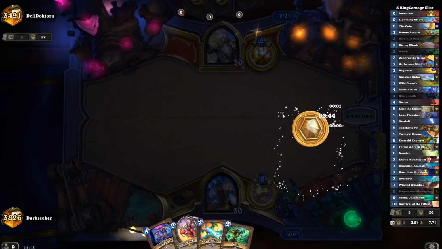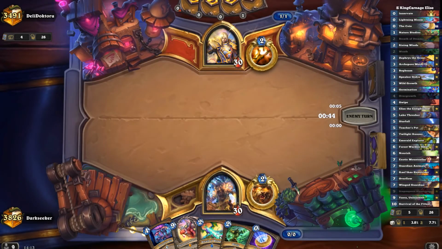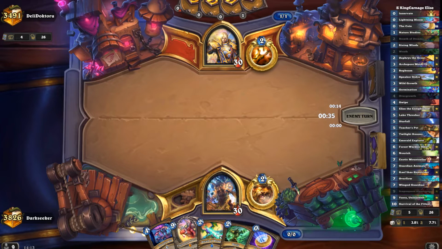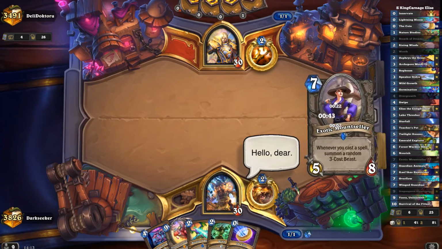Okay. Seeing Breath of Dreams in hand with a dragon is a very nice bonus. But yes, the end of the August season, wild mode ladder with a standard deck. So, if you're the priest, hello, dear, what are you thinking? What is he expecting?